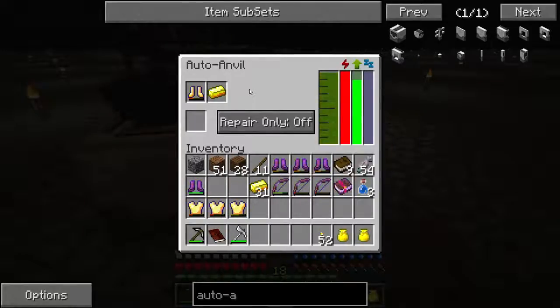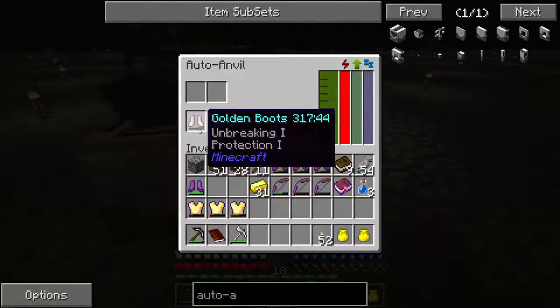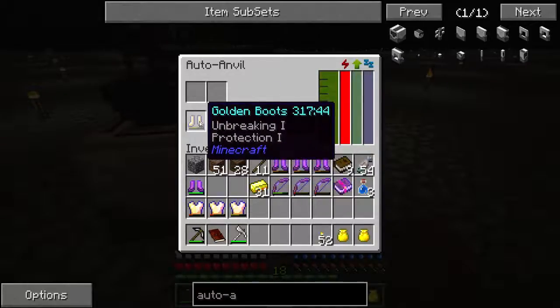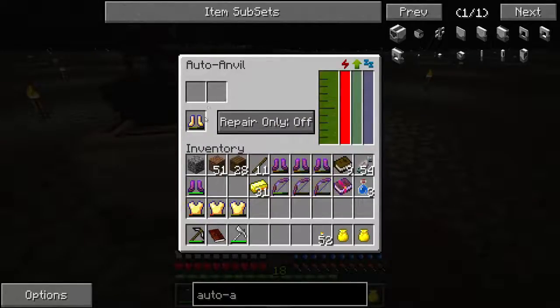All this enchanting's so much fun. I mean, come on, Minecraft's got it all, hasn't it? Everything you can imagine. Yeah, so it's repaired it a bit. Not fully repaired, but at least it's a bit more repaired, so they aren't going to break straight away. So if I put them in again and another gold ingot, it'll go through and do a full repair.